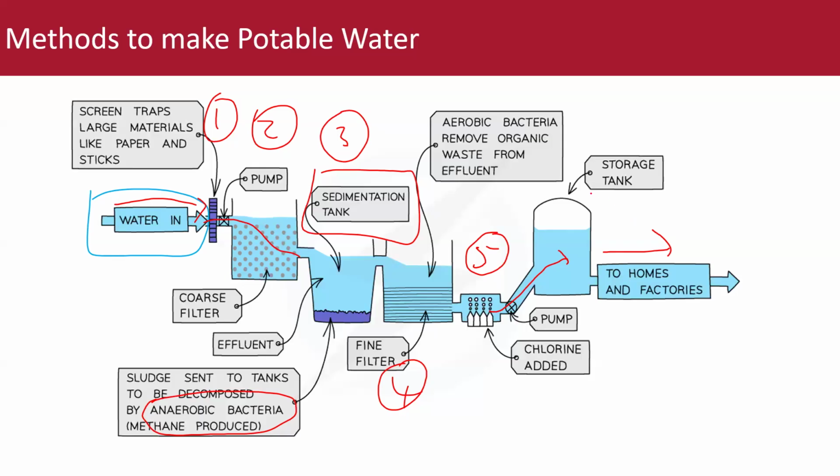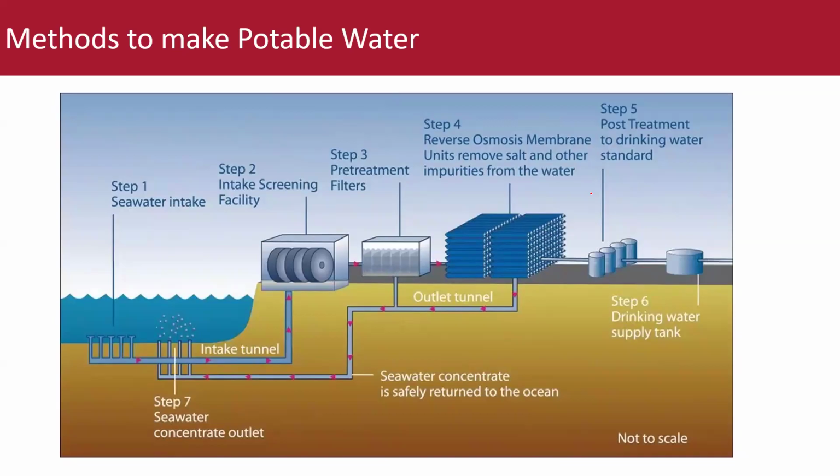Okay, that's the sort of thing in places like the UK and America and places like that, Europe. If you're somewhere ridiculously hot where you don't have your own sources of water, to make potable water in these places, they often use the sea. Now you obviously know that if you drink seawater, it's going to make you ill. So with the potable water in hot countries, first thing they'll do is screen it, which is basically filter it. They'll put it through finer filters.